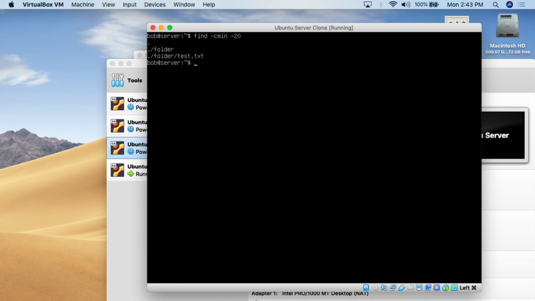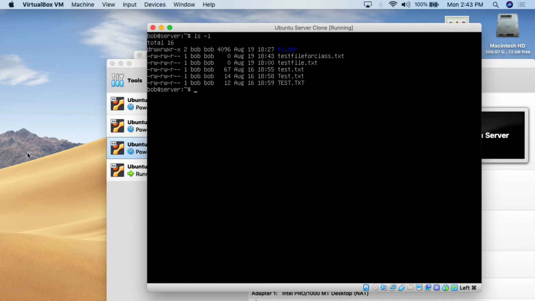So let me just do something here. Let me do vim, and then I'll do test file for class.txt. Right, so I'm just going to create this. This opens up. So this is using vim, as I showed you before. I'm not going to put anything in here. I'm going to write quit. So that's created the file, right? So we're going to clear the screen. If I do ls -l, just to show you, this is the file that I just created, test file for class.txt. We're going to go back and press clear.